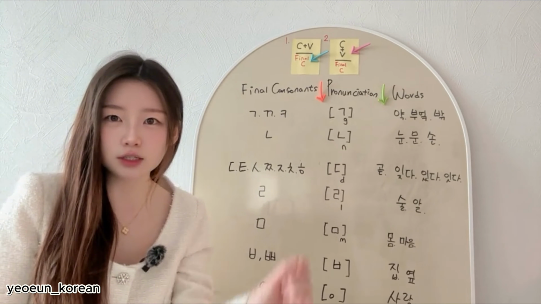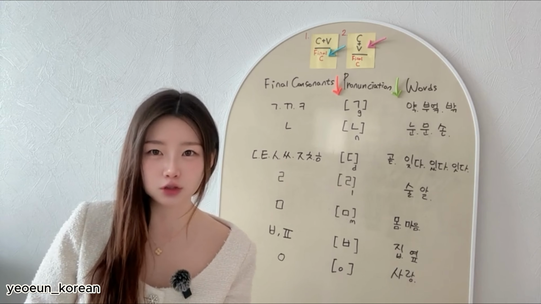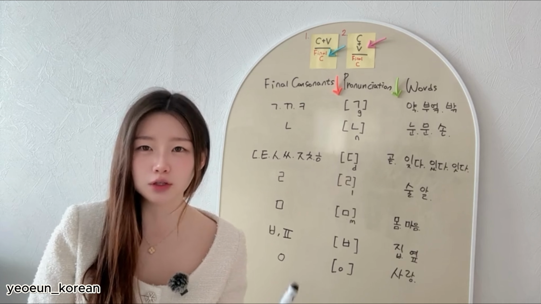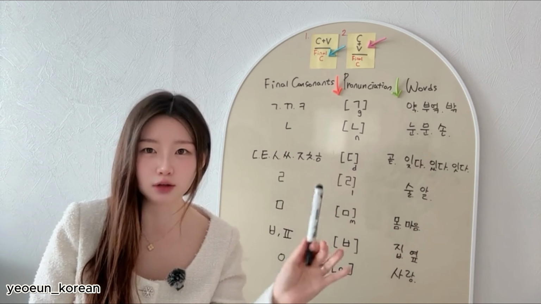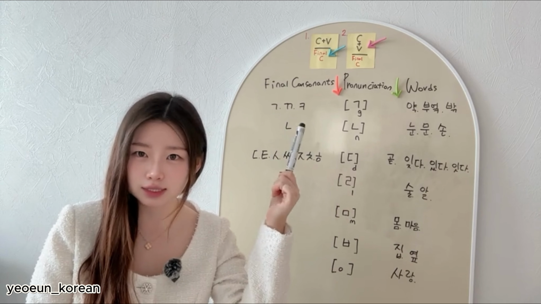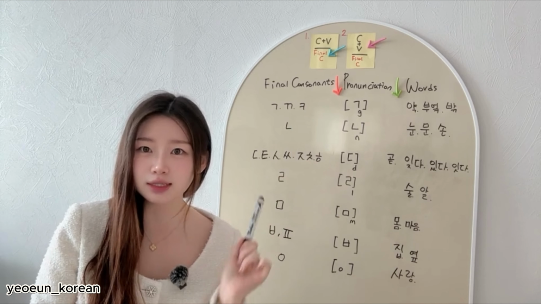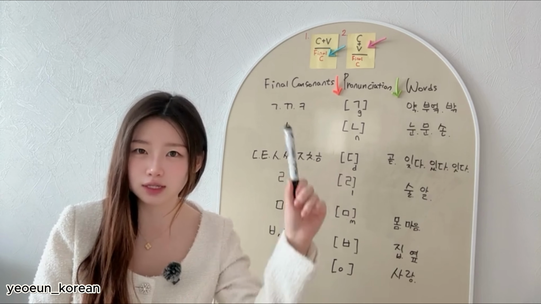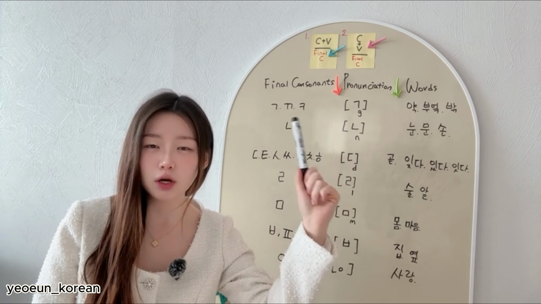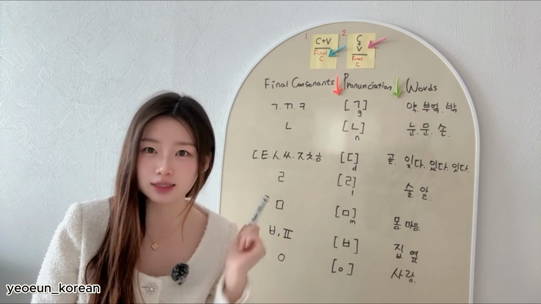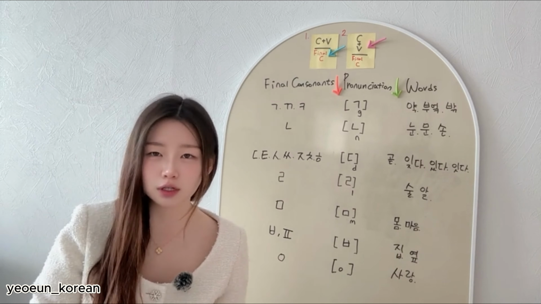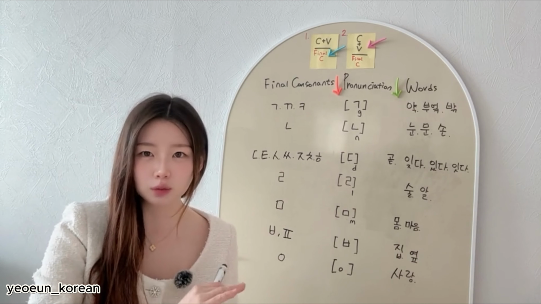So let's take a closer look here. Alright guys, let's check all the final consonants. Before starting, you need to know that consonants can sound different when they become a final consonant. For example, we have the 그 and 크 sounds here. We already know that they sound very different. But when they become a final consonant, all of them sound like a 그 sound, which is very close to the alphabet G sound.